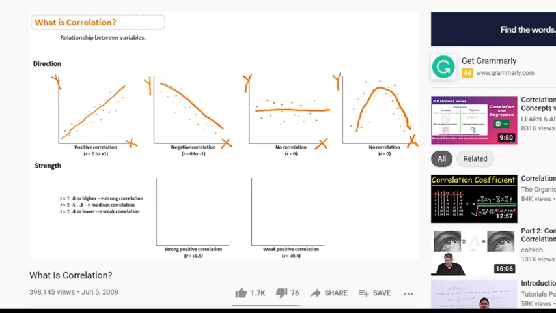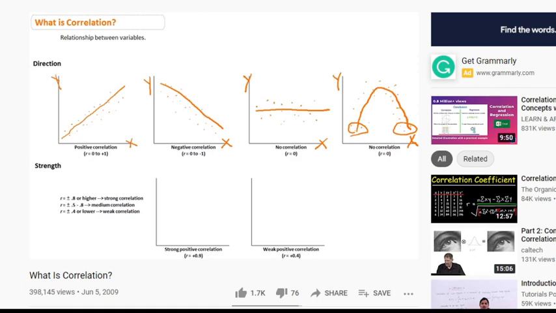We can see here that when x is really low, so in this case right here, or when it's really high, y is low. And we can see that drawing a best fit line through our data set here does not lead to a sloping line or signifying a direction.